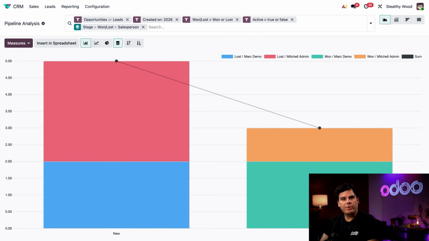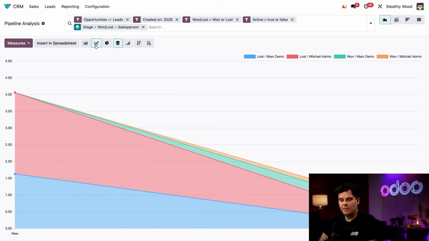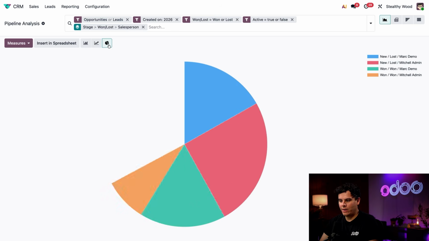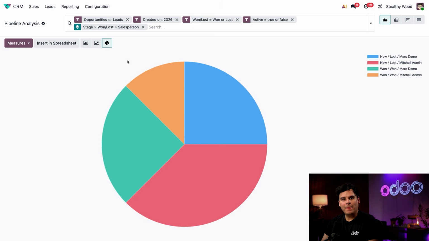If you're a graph person, but bar charts aren't linear enough for you, how about we do a nice little line chart right there? And look at that nice little line chart. Now we can click through and look at all those different things. So this uses the same data and format as the bar charts, but it can help visualize trends over time. If you're looking to visualize totals in relation to each other, you want to click our nice little pie chart right there. And it's right next to the line chart, so it makes it easy.